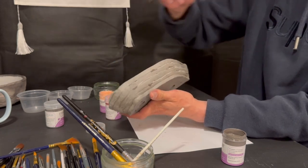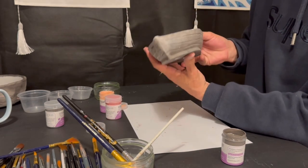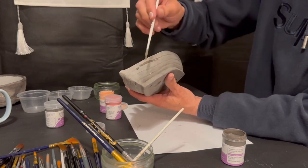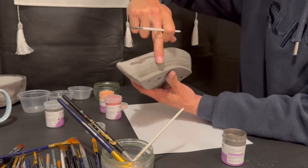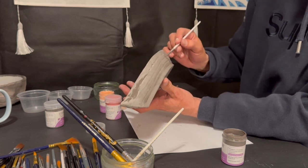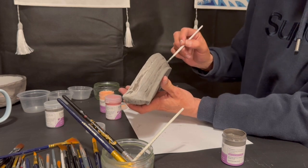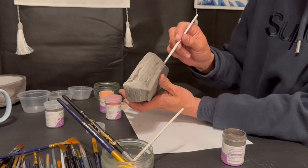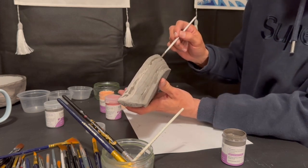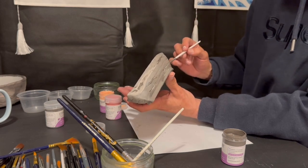Not a lot, just a little indication. Same on the other side. That was a bit too much, but hey ho. That'll be all right. We don't mind little happy mistakes, because let's be honest, there is no mistake, because it's never been done before. So one side can be slightly different from the other. It really doesn't matter.